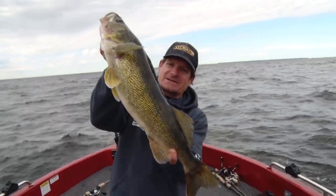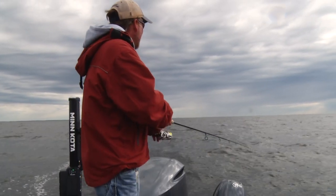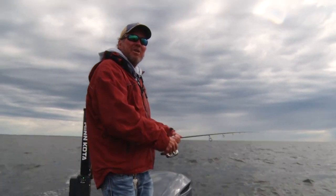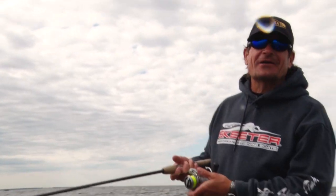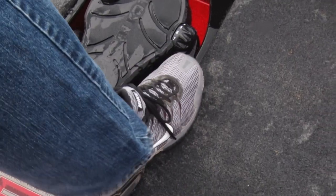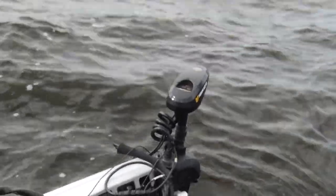Big Lake of the Woods walleyes to start us out. Well, that looks like it's going to be a great start to a fun day. I remember back in the day when we'd anchor up and bobber fish — I'd have to pull the anchor every time we wanted to move 15 or 20 feet. But now with this new spot lock, you're the one running the anchor. You're not getting Popeye arms anymore, resetting the anchor for me every couple of minutes. Now if we want to drift down the flat, all I do is take spot lock off for 10 seconds, drift a little further up on the reef, hit spot lock again and re-anchor. We can fish the whole flat really effectively. And that Ultrex is so powerful — it'll hold this big Skeeter in the waves all day.